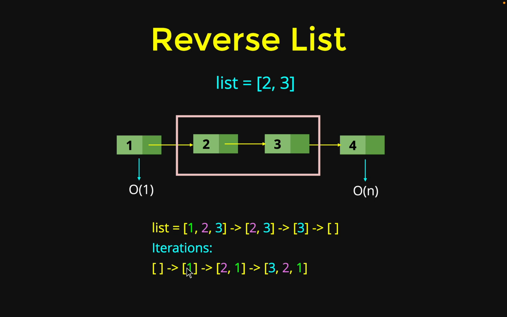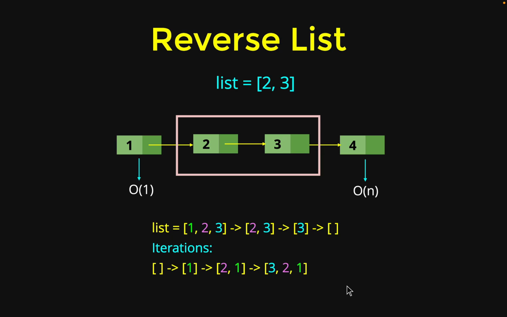And for the next iteration, since we have taken out 1, your list now becomes 2 and 3. So for the next iteration, we simply take out 2 and we add 2 to the head of our existing list. Now again, since we are adding to the head, this operation also happens in constant time. Now going to our original list, since we have taken out 2, we have just one element left, and the same thing happens. We simply take the 3 out and we add 3 to the head of our accumulator list, and that's it. We have reversed a linked list, or rather we have simply reversed a list inside Elixir.